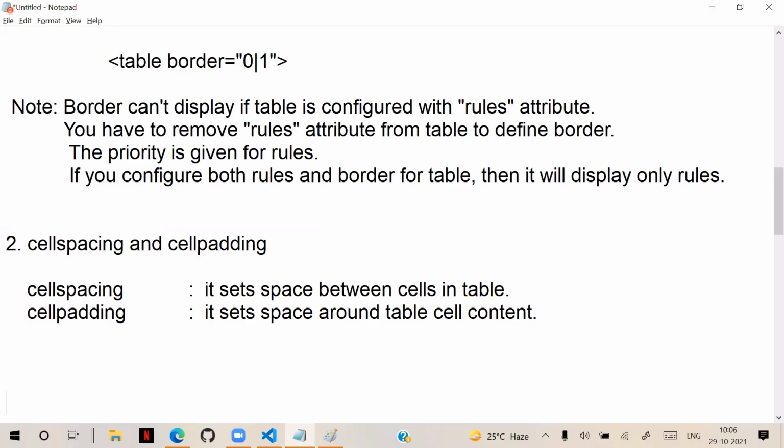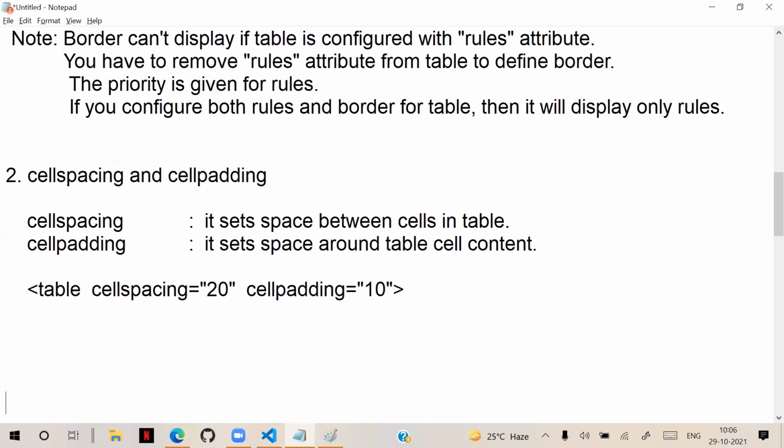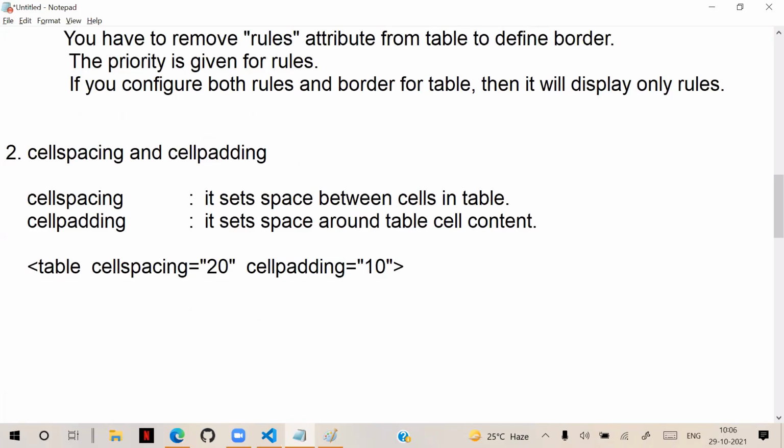Cell spacing and cell padding you have to configure on the table. Cell spacing is equal to how many units you want, and cell padding is equal to how many pixels you have to define. Just a number. That's general.